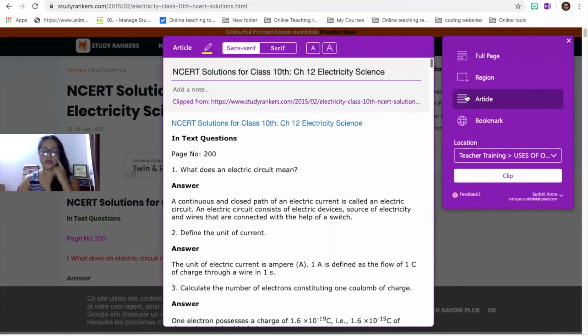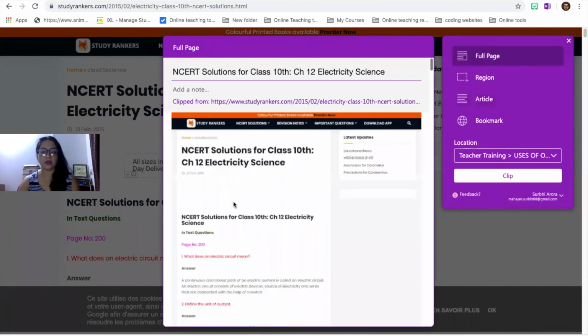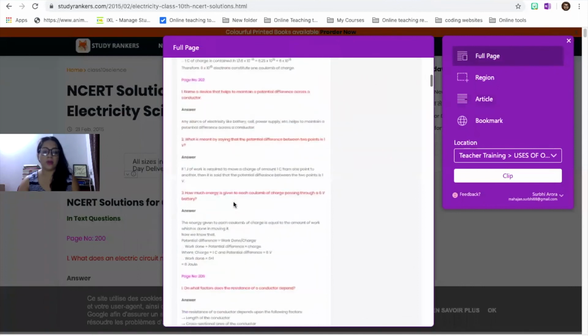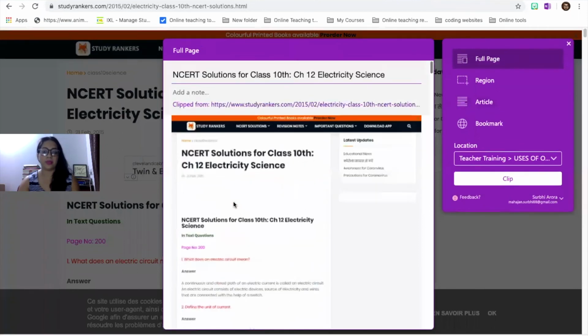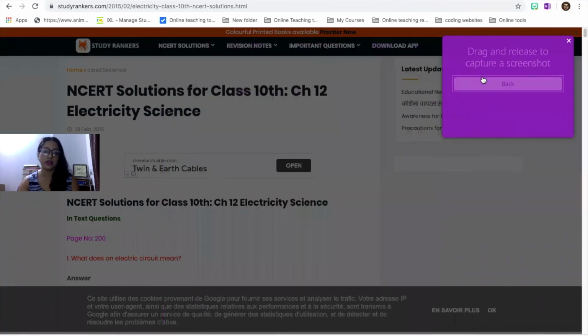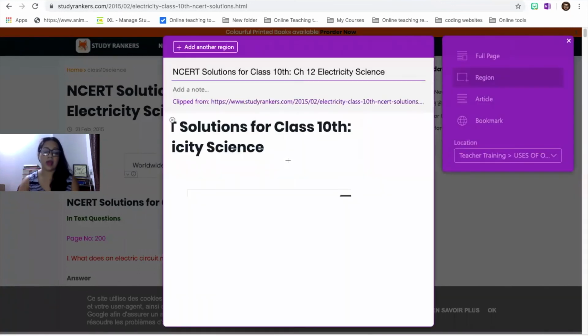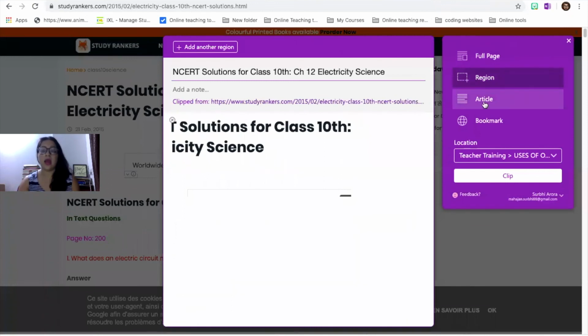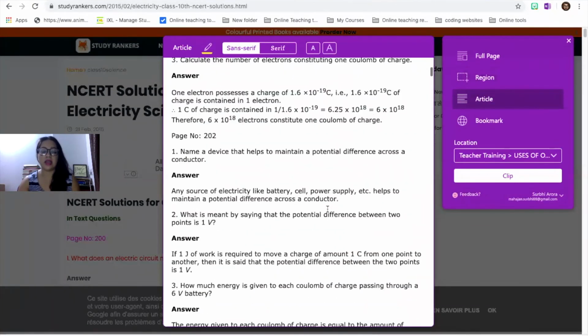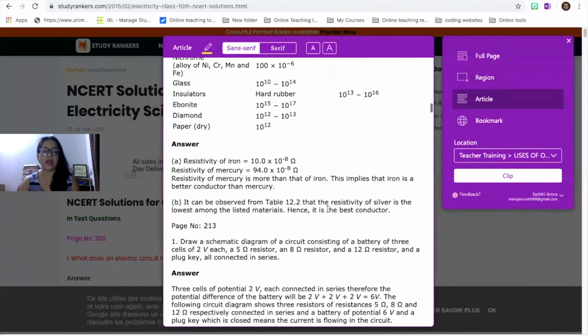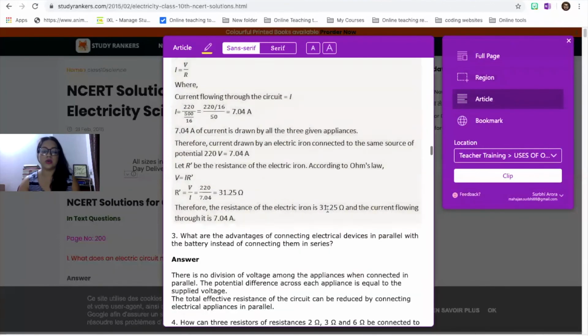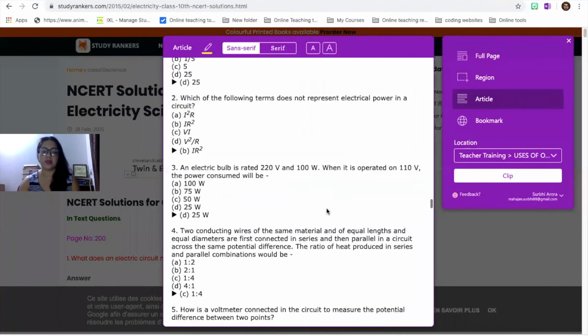This is an option which it has given, though I am strictly against stealing information, but we are reading up information or maybe collecting notes or writing pieces. So there's an article. If you see, usually this is how the page looks. So if you try to copy paste, the complete page comes up. Now, I have an option that I can select a particular region and use it, but I don't want to. I can just select this article. I don't want any other information in my notes. So if you see how refined it is, it has just picked up the article.